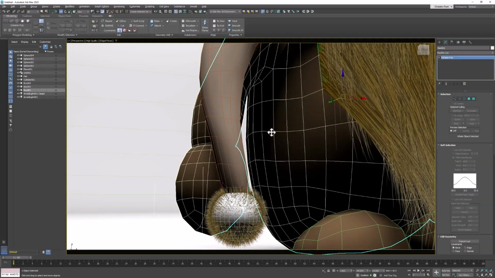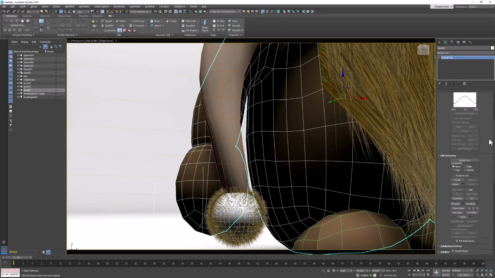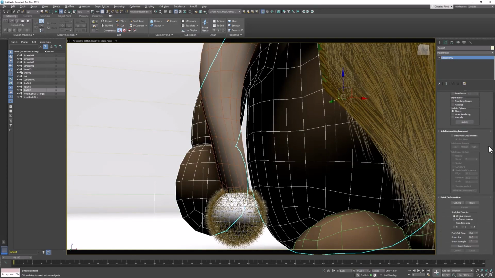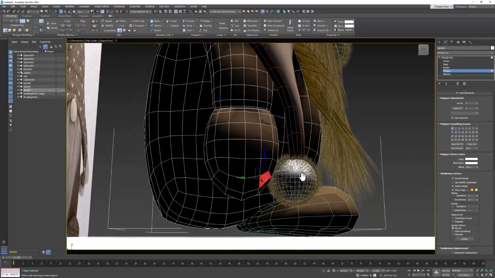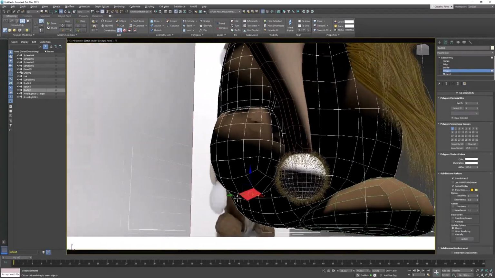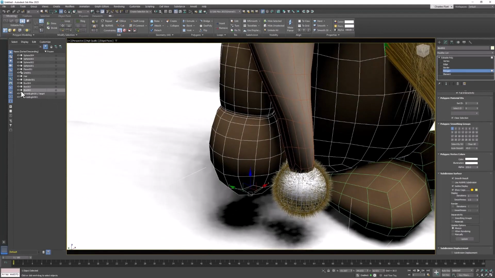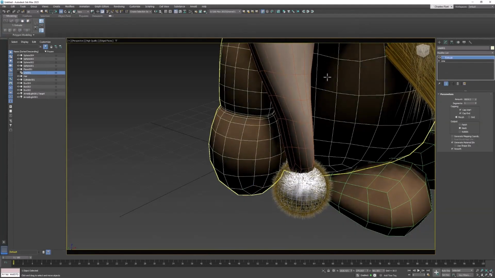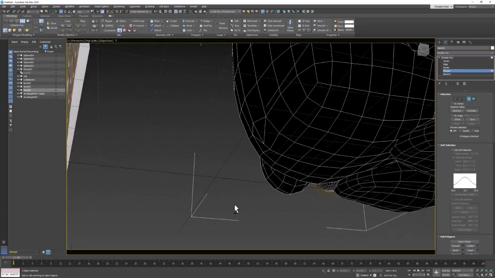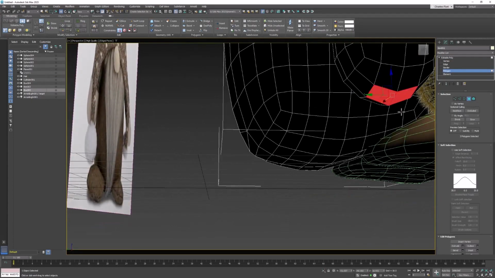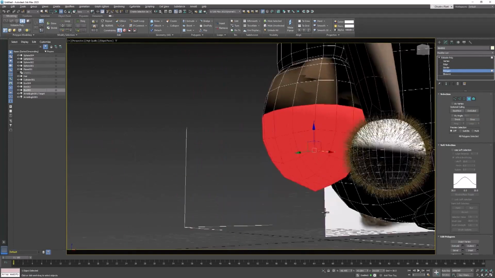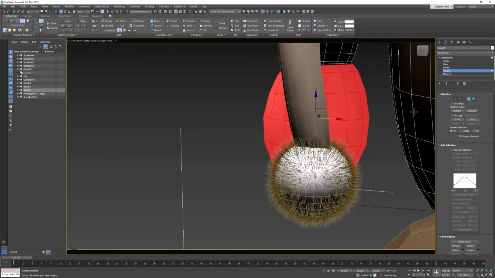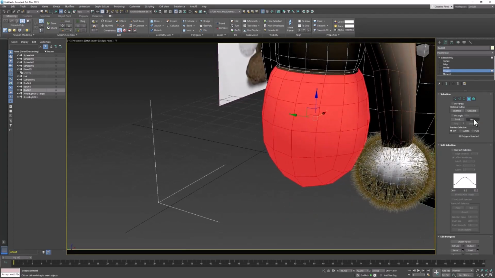So to do that, we need to select the body and scroll down in the settings here and find material IDs. We need to switch to polygon mode and select the polygons that make up the hand. I'm going to click these 4 here. Actually, let me hide my backdrop that I created. Just going to select these 4 on the bottom here. Then I'm going to grow the selection, and that should just allow it to grow right up the hand to get to the point where I want it, which would be right about there.